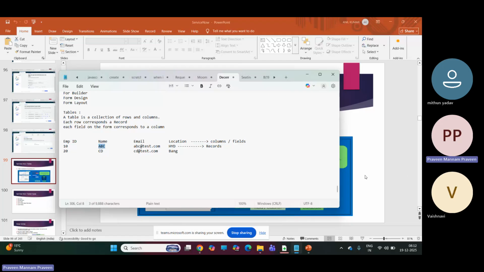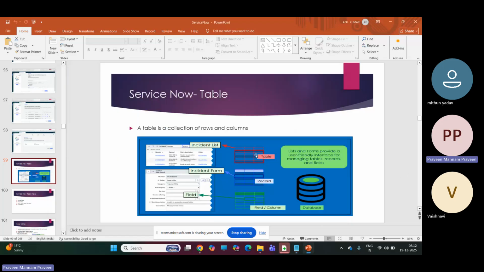So a table is formatted in rows and columns. The horizontal lines are rows, and these rows are nothing but records.